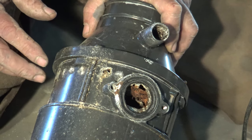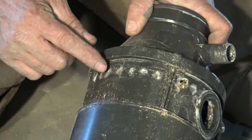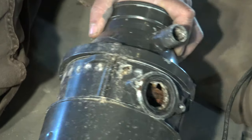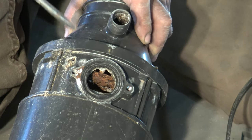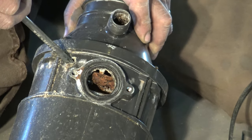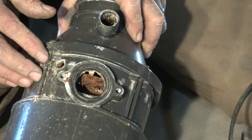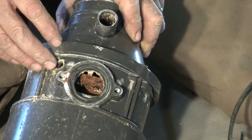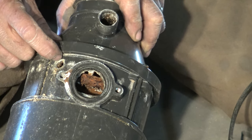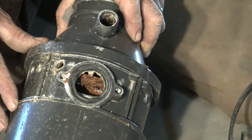On a disposal that's starting to disintegrate or rot out, you'll start noticing white spots right around the top of the housing. You may also have a hole — this one actually had a hole on the side of it, and I just poked right in. What that'll do is when you turn it on or during normal sink use, you'll have some leakage. When you turn it on, it will just flat chop food everywhere across the bottom of the cabinet. Talk about nasty — it's a stinky deal.